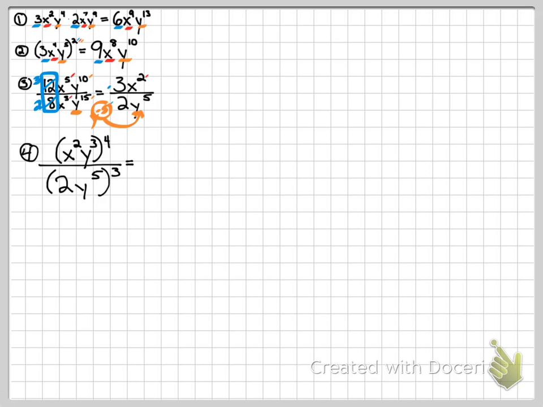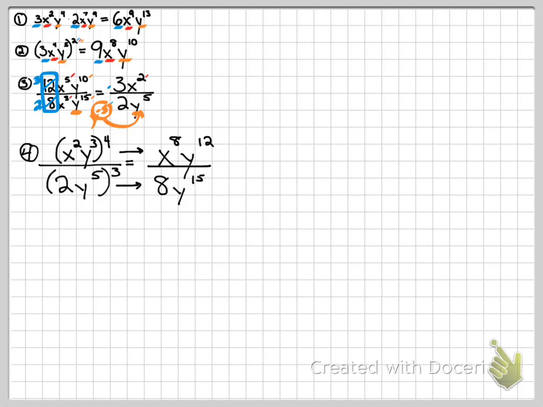So first thing you're going to want to do is simplify the top, and then you're also going to want to simplify the bottom separately. We can't do anything with them together until they've both been simplified. No parentheses left on top, no parentheses left on bottom. So just distribute your exponent to the 4th on top, distribute your exponent to the 3rd on the bottom, pause it, see if you get what I get. So here's what I got just doing the first step.